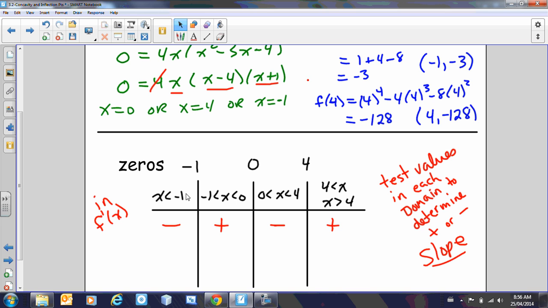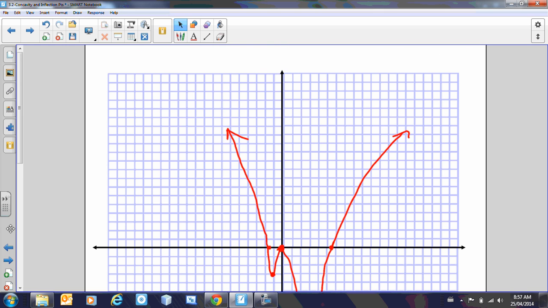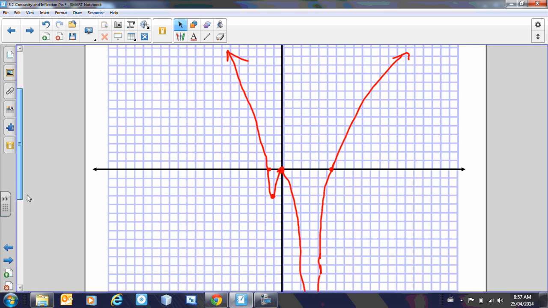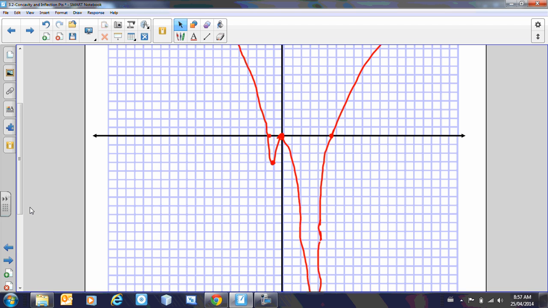Then the idea of looking at what happens in the individual ranges between my zeros, is my slope increasing or decreasing, allows me to determine whether something's a maximum or minimum. So in this case, I'm decreasing to this point and then increasing after it. Clearly, -1 is going to be a minimum value. And this is sort of the graph we came up with. Again, a little bit messy. I was drawing it on the tablet, and that's my excuse. I could have done a better job for sure than I did, but you'll do a better job on paper.